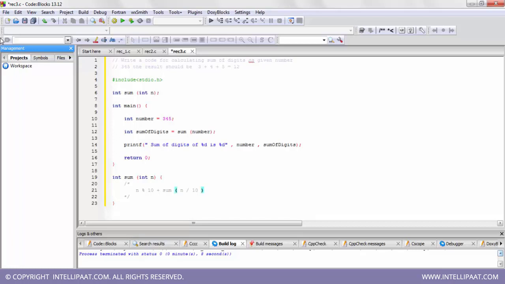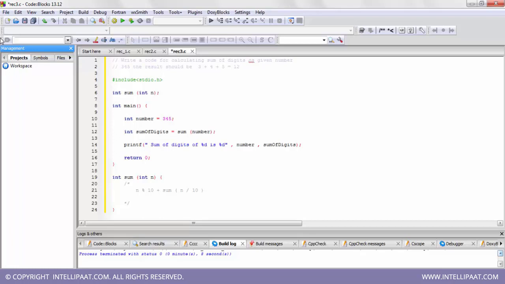So here we have n % 10. Let's solve this here. I will be finding the remainder of the number when we divide it by 10. Let's take the example of the number 345. When we take the remainder of this number divided by 10, we get 5, plus sum of n / 10.